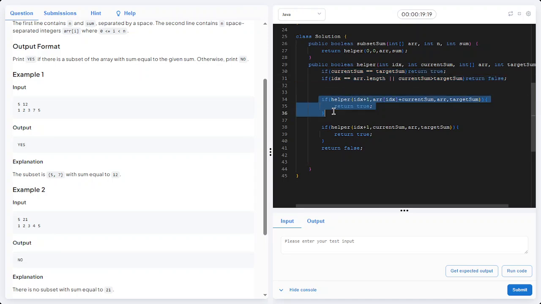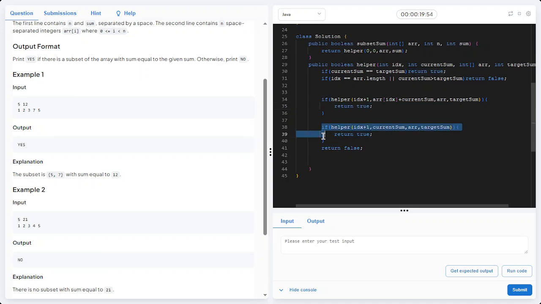Now here what we are doing, we are either selecting an element or not selecting the element. And if we are selecting the element and we got the result as true, right, so we will not make any other function calls, we will simply return a true to the above parent function call.